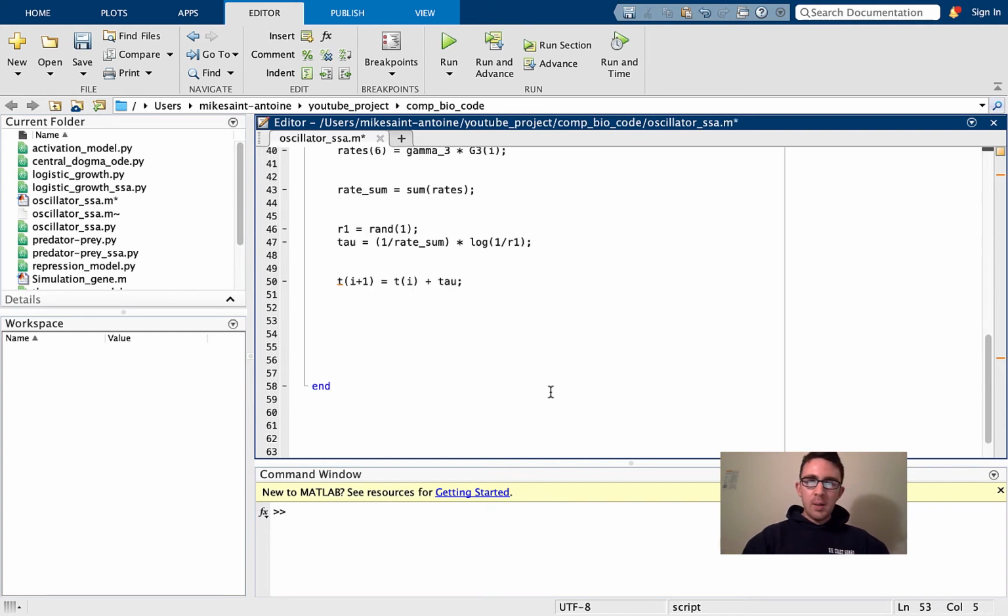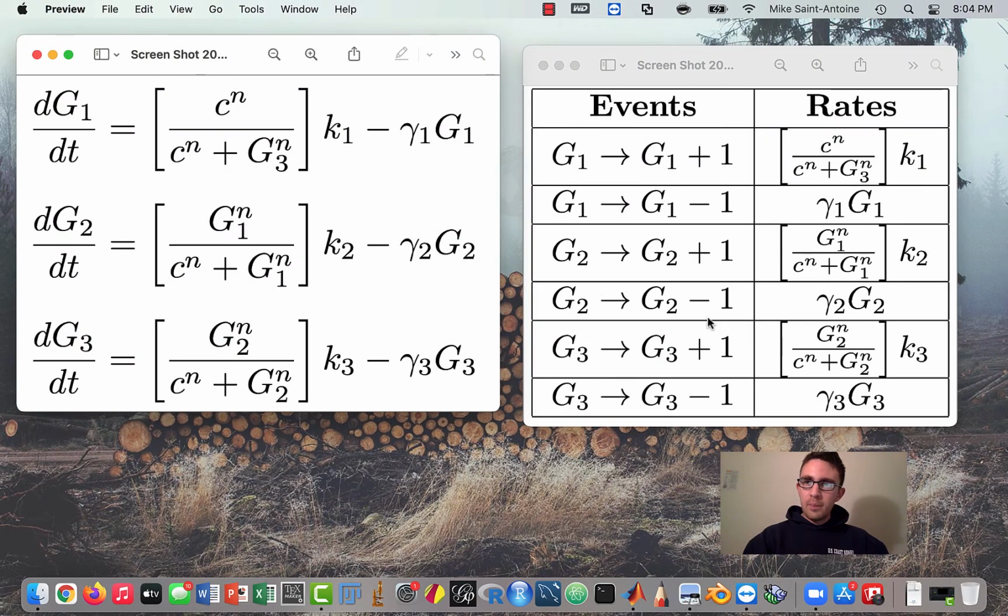Okay, so now that we've picked the time of the next event, we need to choose randomly which event that will be. If you remember from the previous Gillespie videos I've done, the way we pick which event the next event will be is by taking a random choice where the probability of each event is weighted accordingly. So for example, the probability that the next event will be gene 1 getting incremented by 1 is whatever the current value of this rate is, this whole term here, divided by the current sum of all of the rates. So that's how we weight the probability of choosing this event.